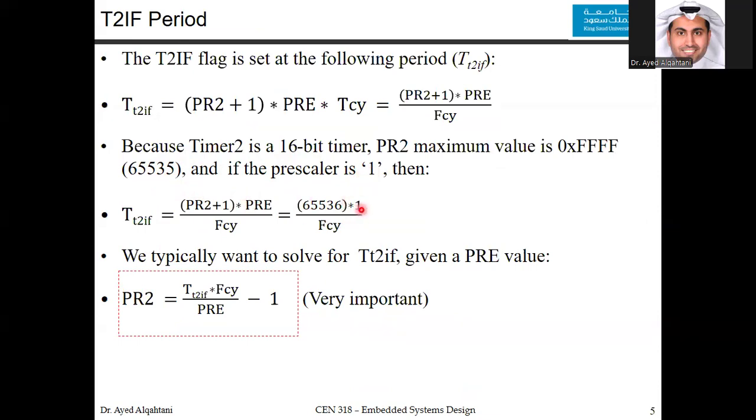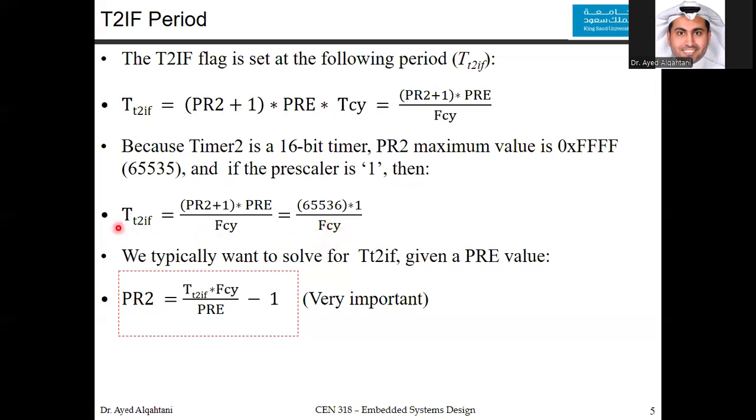And we have 3 other choices: 8, 64, and 256, based on our need. Now it's your job to find what's the frequency that is running in your microcontroller. If the FOSC is 80 megahertz, then you will put here an FCY of 40 megahertz, since FCY is equal to FOSC divided by 2.